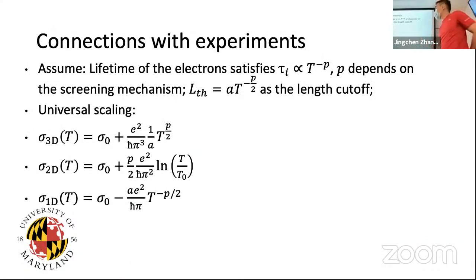All right. So in the last part, I want to connect the scaling of conductance to the experiment. And in order to connect it with the experiment, it's usually better to vary the temperature, because that's a continuous variable, rather than continuously varying the size of the sample, because you only fabricate one sample with a specific size at a time.